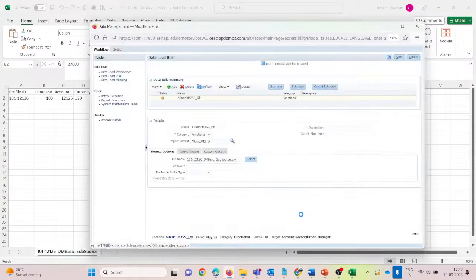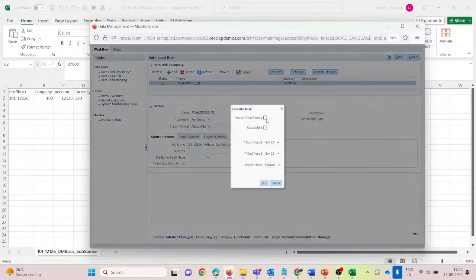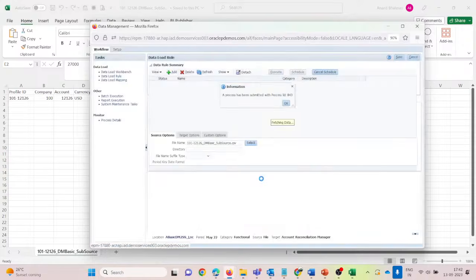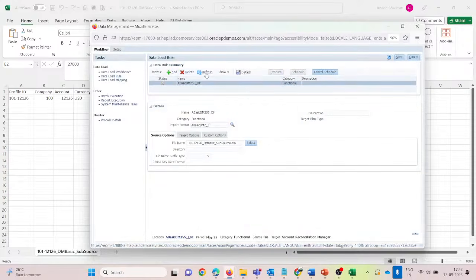Just click on this OK and execute. You have to click on this import from source. It is for the month of May 2022. If you choose some other month, it will not load the data. It will be incorrect. So run it.